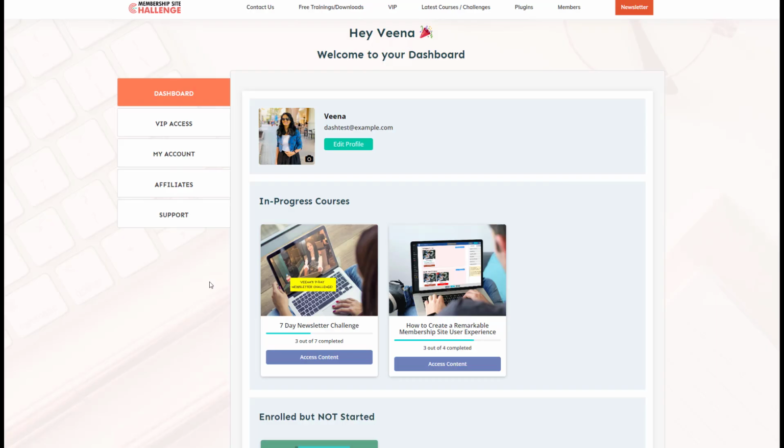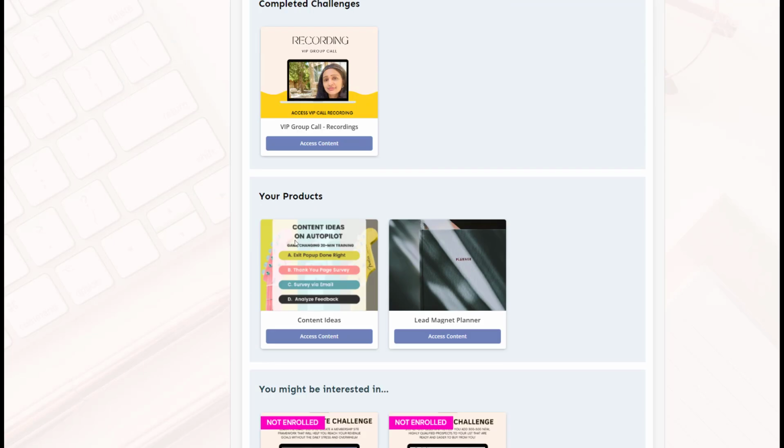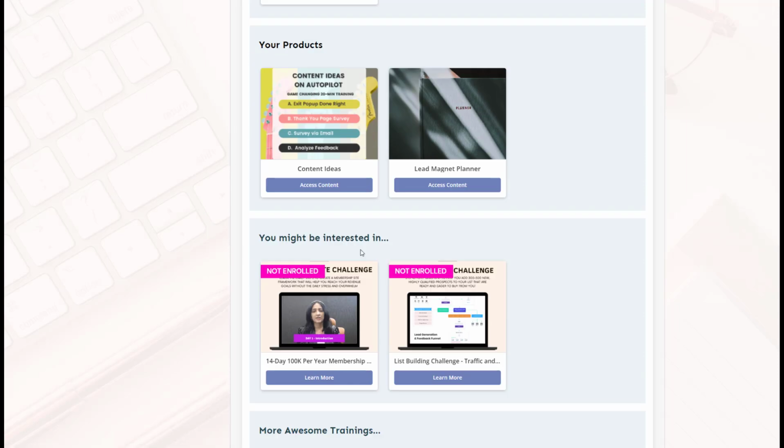All right, so you can see here, this is the current situation. This is my membership dashboard. And currently, I just have one shortcode right here under the dashboard tab. And this shortcode I got from DApp Member Page Builder. And I have configured it to show a profile section at the top, in progress courses, enrolled courses, completed courses, and then other products which are not courses, such as digital products, trainings, planner, PDF, all that stuff I have here. And then you might be interested in these courses.